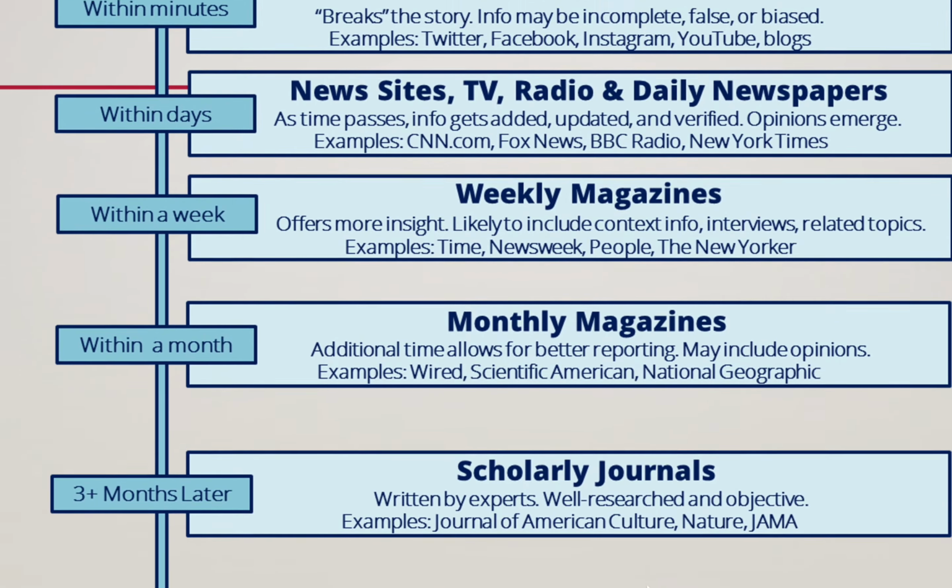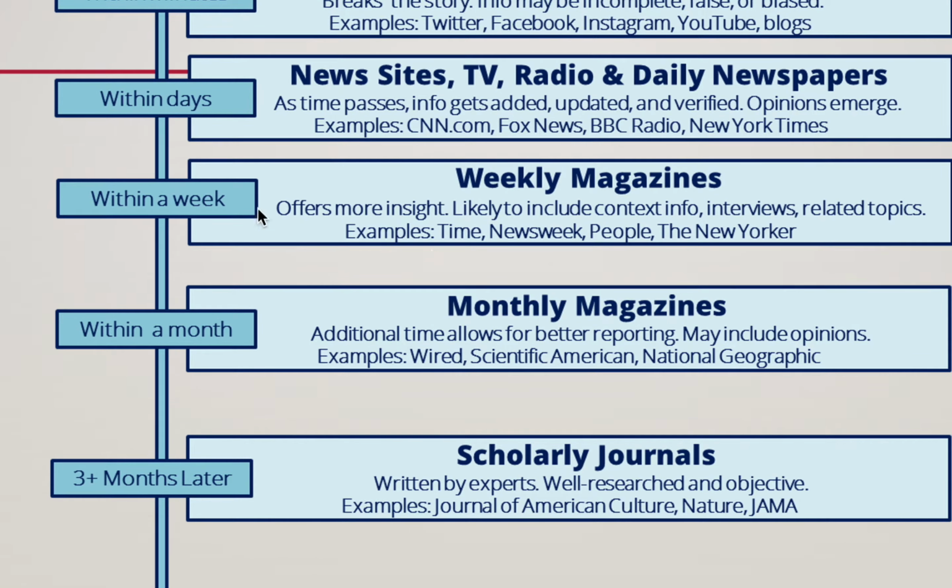As you get a little bit more time, and actually this is starting to kind of go away, you start to see magazines publishing these kinds of things. You see it in Time, you see it in Newsweek, People, The New Yorker. These kind of older, more established magazines have a crack at it. And they start to look at what happened, and then they start to add more context.